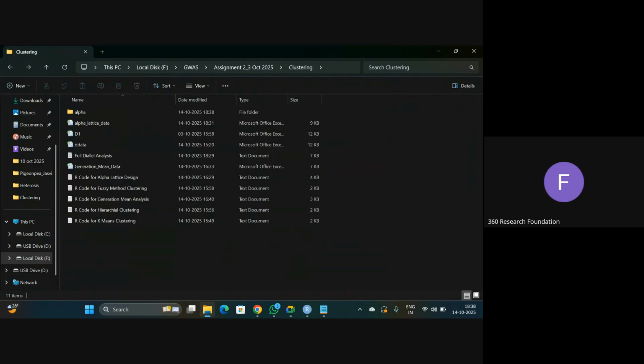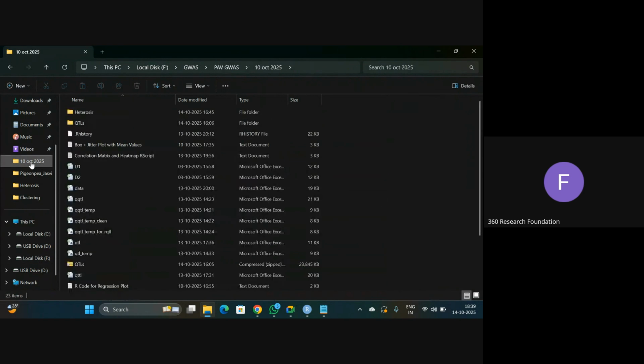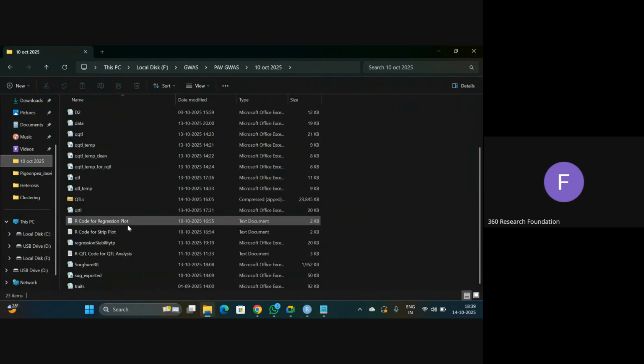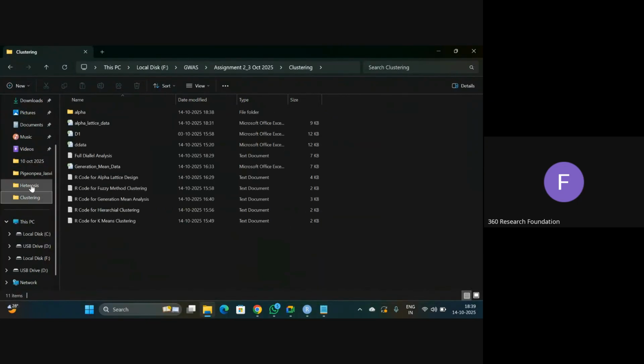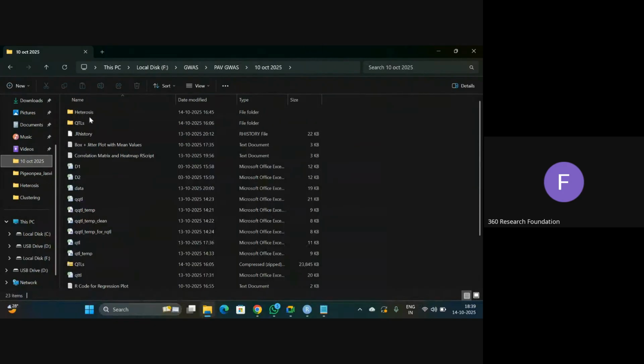Earlier I have shared one script with you, I think through mail only. That script you can use for analysis of variance, because I think here ANOVA is not there.